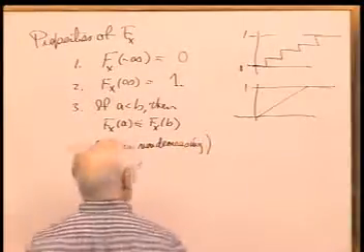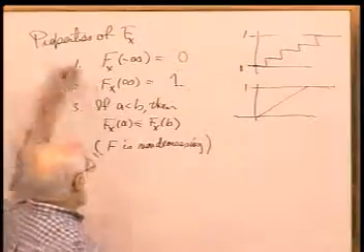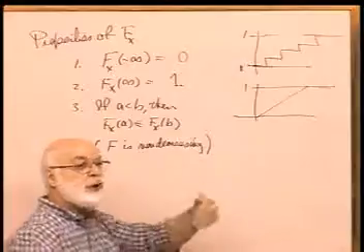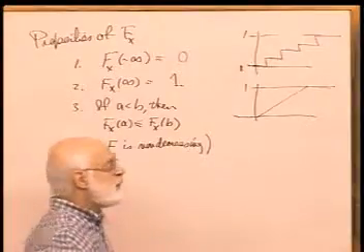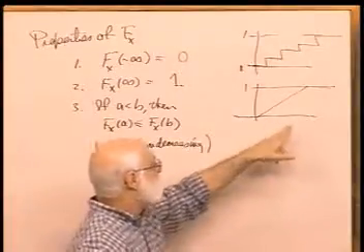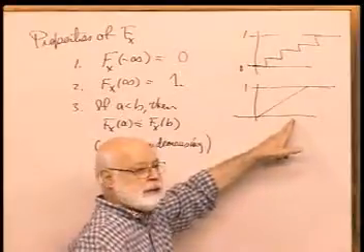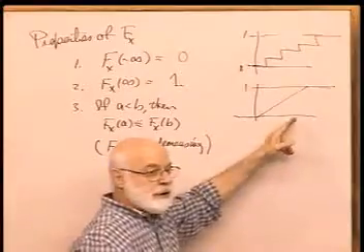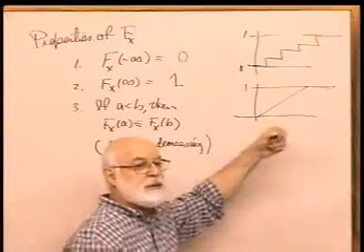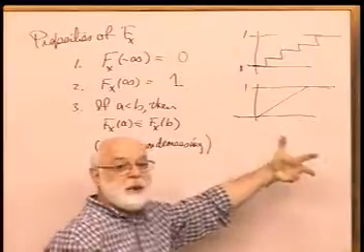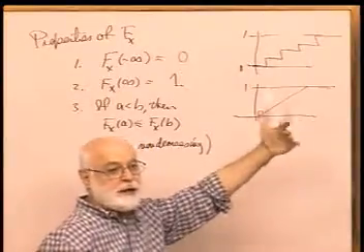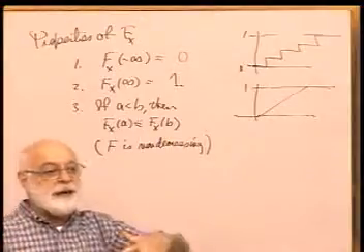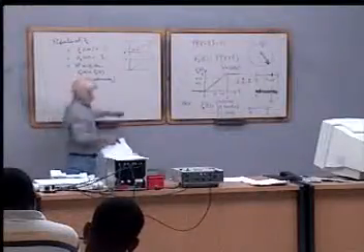So it's a simple function. And in fact, physically you can see why this is, because remember that the distribution function represents a cumulative probability. It's the sum of all the probabilities for all of the events up to that particular numerical value. So what that means is that as the argument gets bigger, the probability that x is less than or equal to that value cannot get smaller. It can stay the same, it can increase, but it can't decrease. As I take a bigger and bigger set, the probability of being in that set can't get smaller.